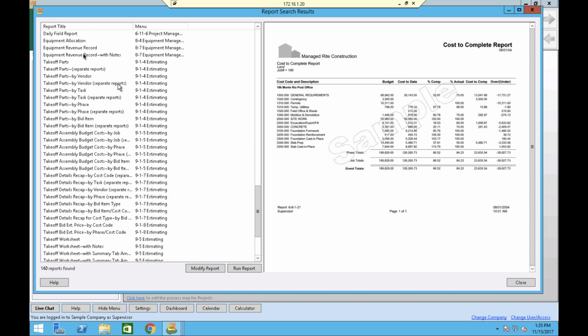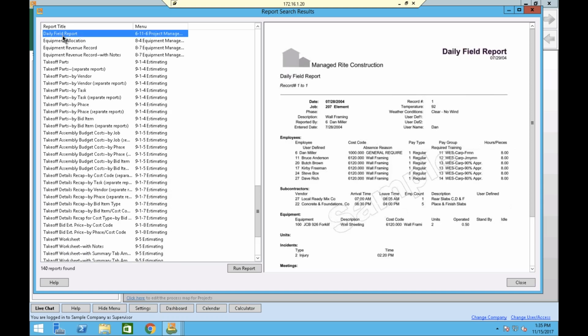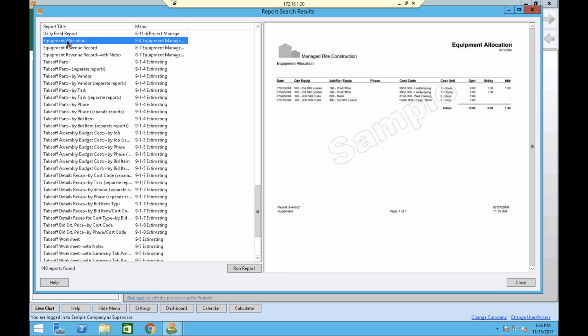We have daily field reports. Guys in the field want to key their time entries, or they want to key in incidents and accidents and different pieces of equipment on site. We can do that too. We have a complete equipment module, which allows us to track which equipment was used for how long, how much it costs to fix and repair and maintain each piece of equipment, and which jobs they charge the equipment to over the course of the job in the year.